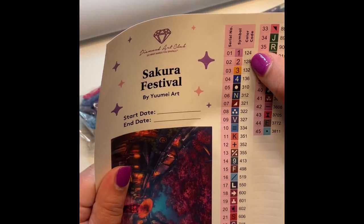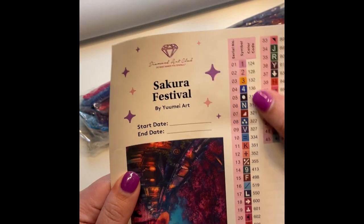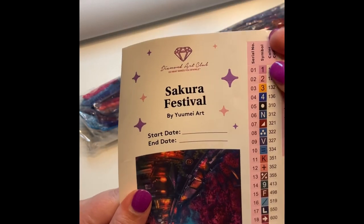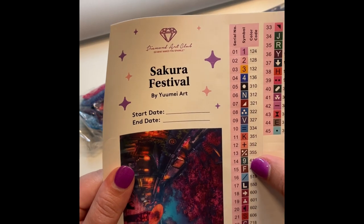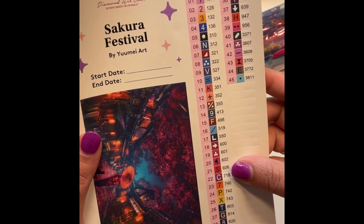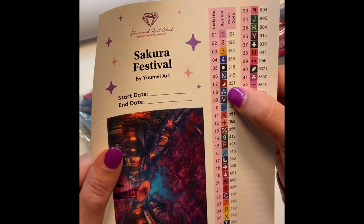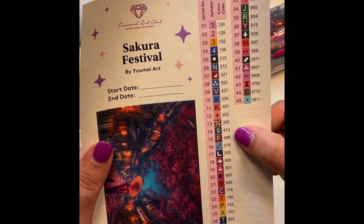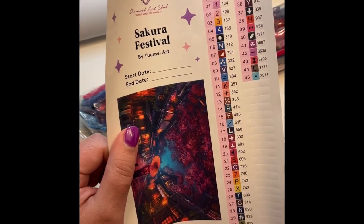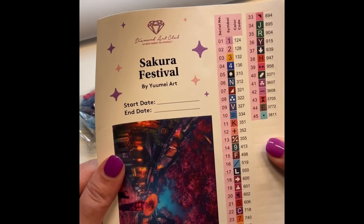We have 1, 2, 3, 4 ABs. It looks like a lavender, a pink, an orange, and a blue. Let's see if there's any crazy symbols. I don't really see any. The three dots, there's another one that looks kind of similar, I can't remember what it is, but those three dots I get mixed up with another one, which might be the two dots, but the colors are so different that that might actually be really helpful.